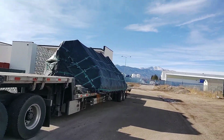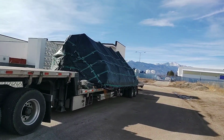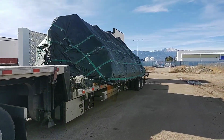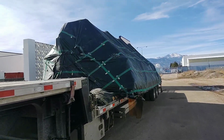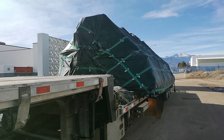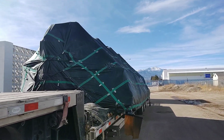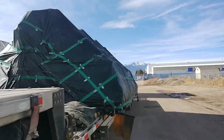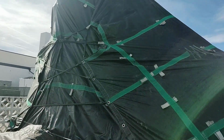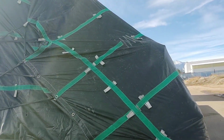This load here is 11 foot wide. Its highest point as far as height is 8 foot. So you got to think for a minute. Which tarp do I want to use? Do I want to use a 6 foot drop? They're not worried about the frame, because the piece is bolted on the frame. So do you use a 6 foot and see what happens? You probably could use a 6 foot, but you have to worry about this right here, because one side's more square than the other, and I'll show it to you when I go around the back side.